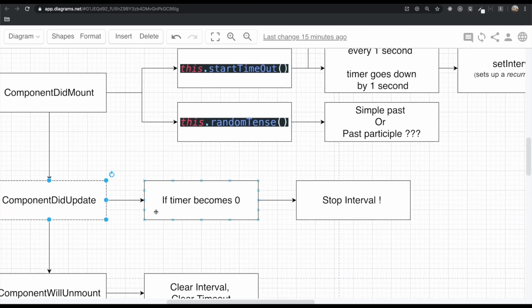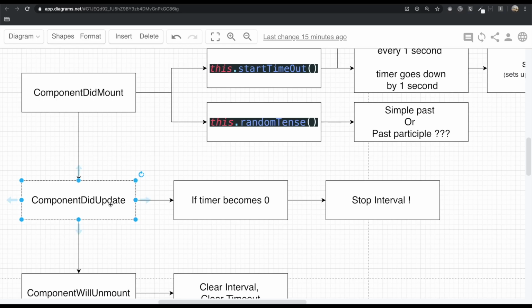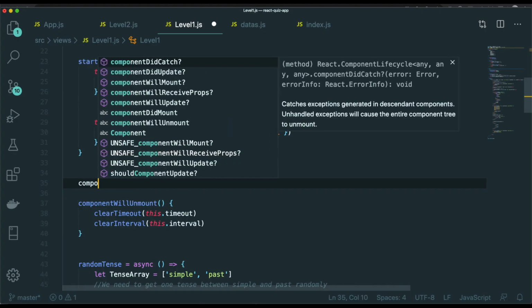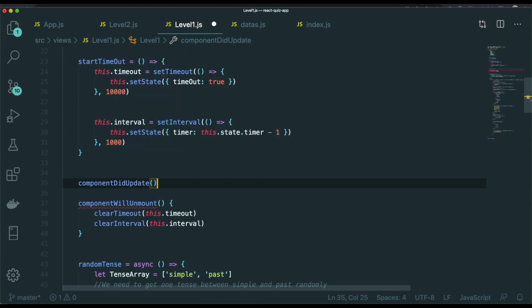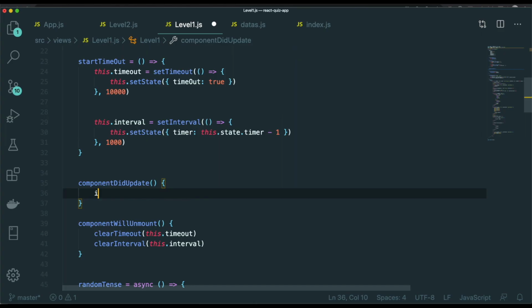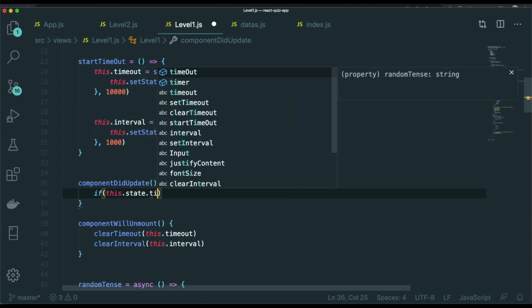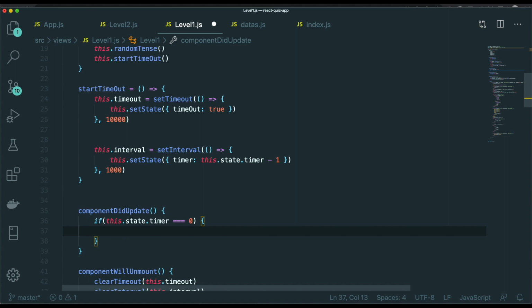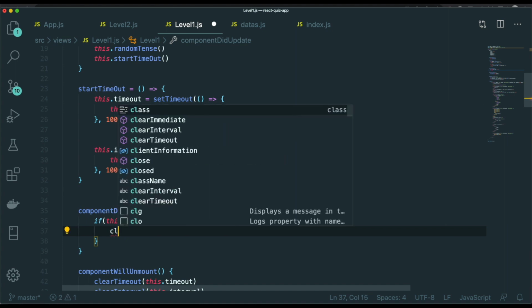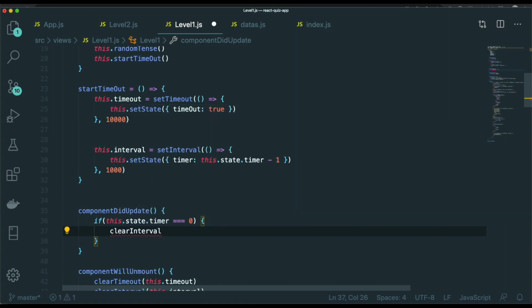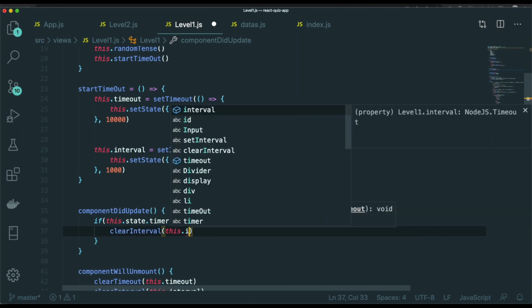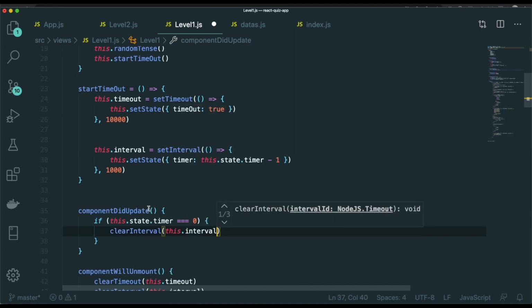If that timer already becomes 0, there is no need to do the setInterval anymore. That's why we need to do something inside componentDidUpdate. So if this state timer becomes 0, we need to clearInterval, this interval, like this.